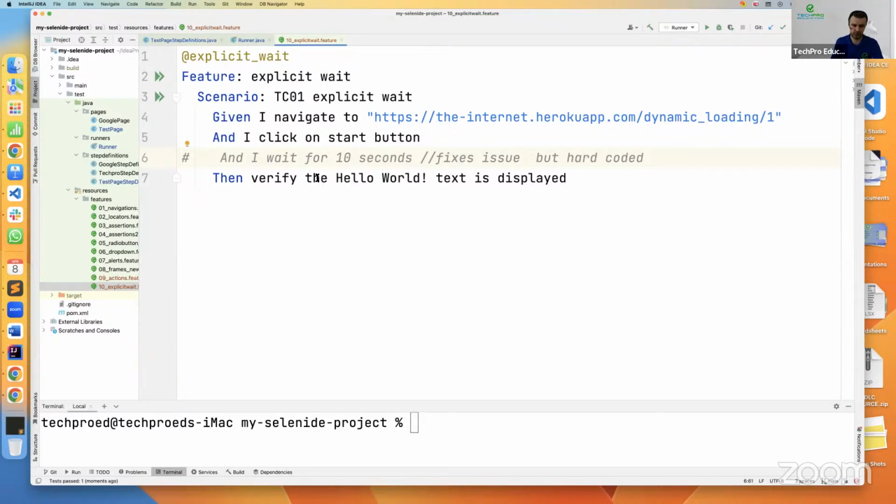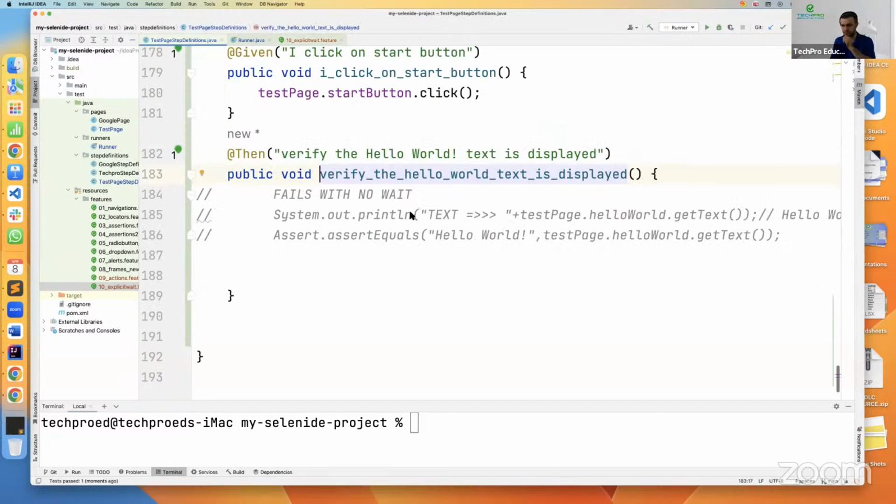So now what we should do is wait for that element explicitly. We can do either a reusable method, but since it takes some time, I will just do it here. Maybe tomorrow I'm planning to talk about the reusable method a little bit. But today, let's go straight forward to see how explicit wait is used.